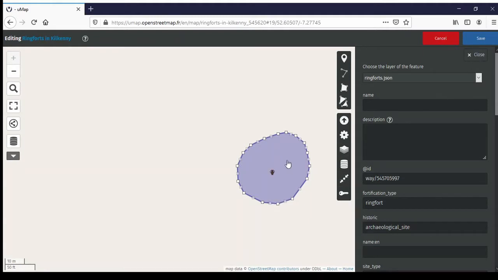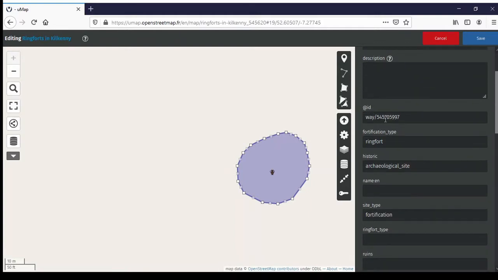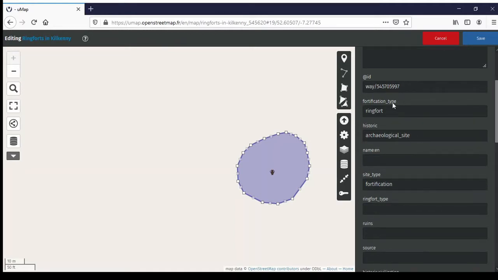And the same way as before, when you click on the shape or the feature, it opens the editor for it, like the table editor. And it has no name because it hasn't been given a name on OpenStreetMap, no description. There is an ID way, that's the one that the OpenStreetMap database uses. And then we have the keys that we used earlier: fortification type Ringfort, historic, archaeological site, and site type fortification.